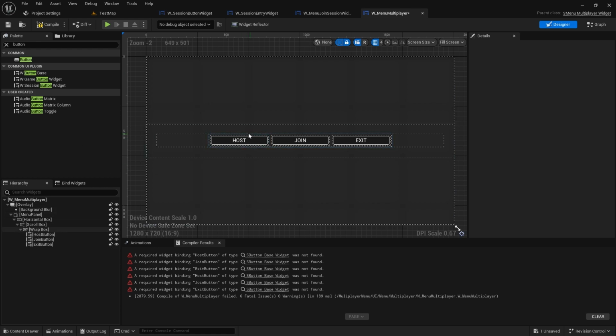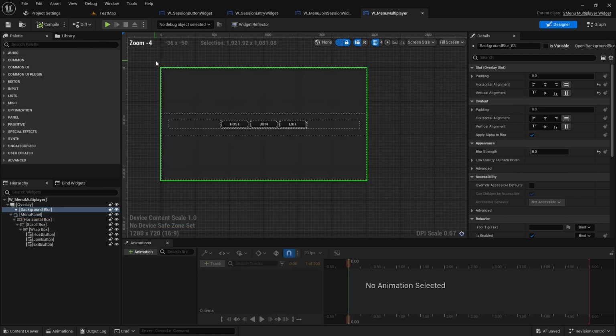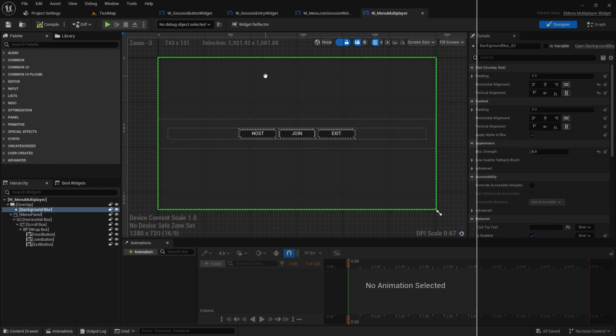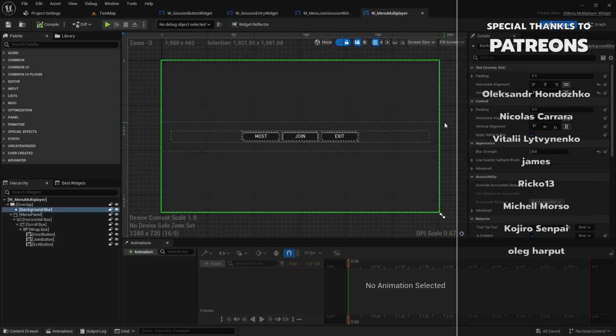And if you wanted to not blur the whole background, maybe just blur this box here, you could just put an overlay underneath. Keep that overlay there, but put another one underneath this panel and put the blur there. So with that done, that is all of our UI done for our multiplier menus. In the next video, we're going to look at implementing it so it loads on startup and conducting any fault finding that we need to do.